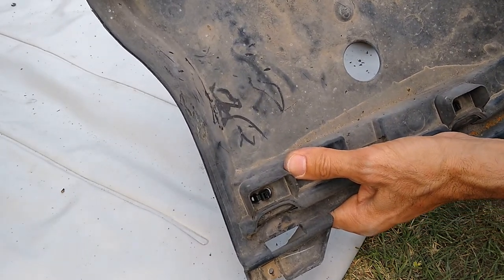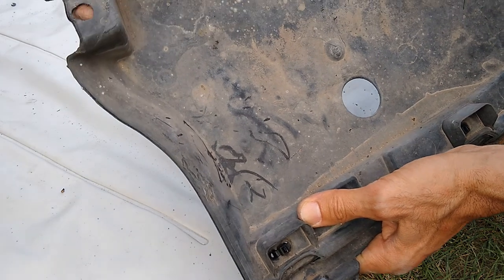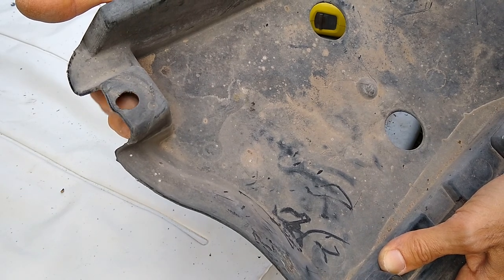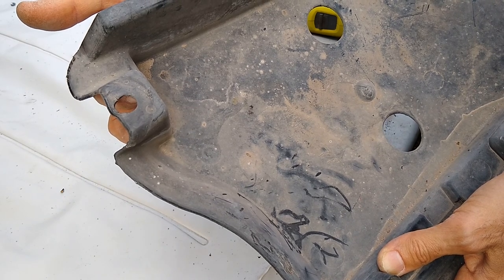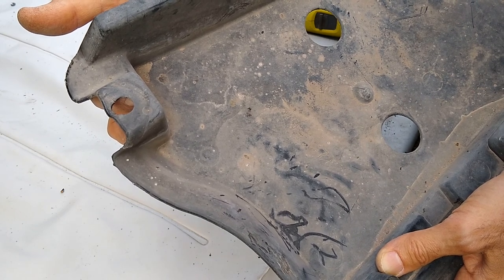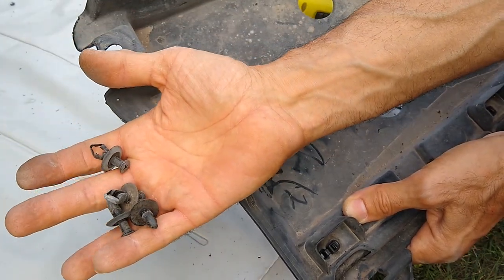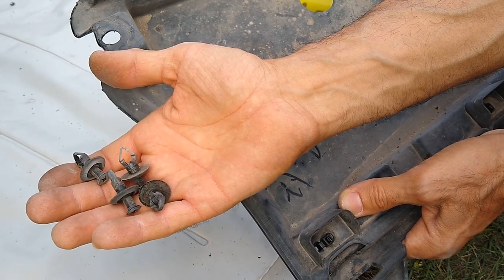One perfect example would be right here. This section attaches to the underside of the car. This little piece goes underneath, and it goes into a piece of metal. I'm not going to drill the piece of metal to use a wire tie. I would rather just use one of these little fasteners under here. So this is the reason that I harvest these from places where I can replace them with a wire tie. That way I don't have to go through too much trouble trying to drill metal to get a wire tie in there. I mean, really, all you got to do is just go buy some of these. But I try to save a dollar when I can. And in all honesty, these things break over time. You wind up replacing them anyway.